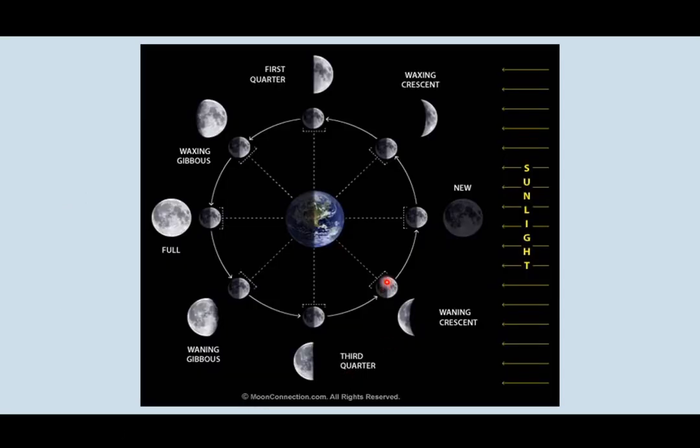So we can see the moon here, it's rotating around the Earth. We can see that only the one side is getting lit up by the sun. Again, remember, the moon is non-luminous. It doesn't create its own light. And you can see, basically based on our view, that's what this little box or dotted line represents. This is our view of the moon. So this is what we would see. Based on our angle, we would see these different phases, going from a new moon to a full moon and then back. And that's based on the lit part of the moon that we can see.